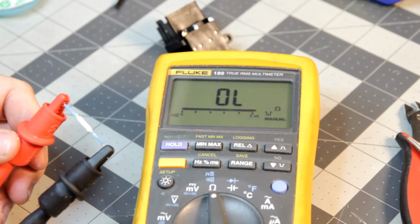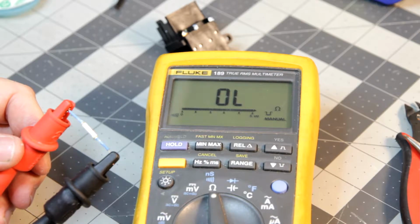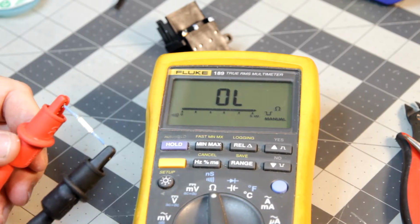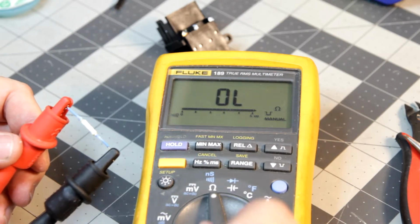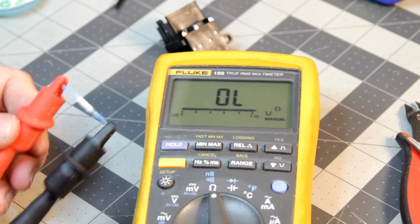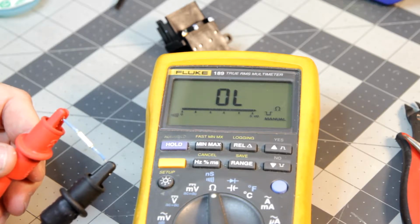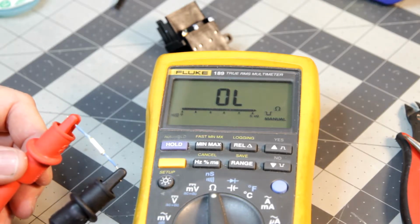If we switch this to continuity, right now, given that it's room temperature and this thing's pretty cool, I should have something going through, and I don't. So it's dead. This is what I need to replace. I actually may have one of these from the last time I worked on the other transistor, so I'll take a look around, and we'll see how this goes.